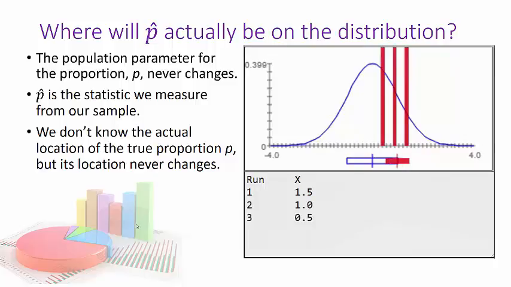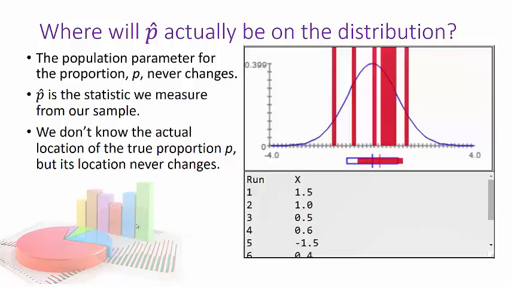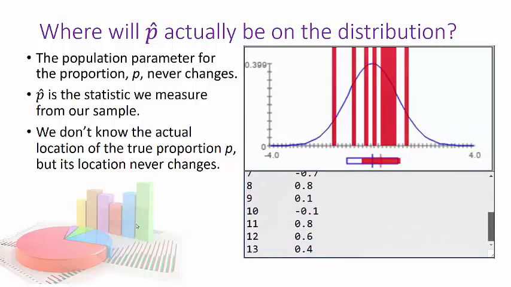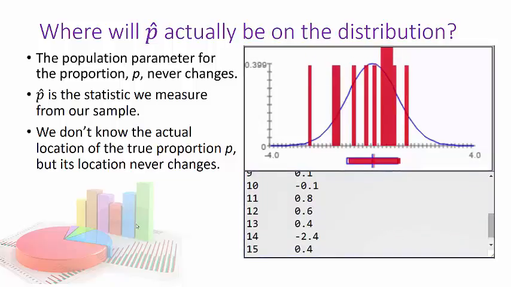But is that always going to be the case? Well, it looks like most of the time I'm going to be landing about 2 standard deviations from the mean. Let's take a look at our points here. So far, all of them, what's that? That one's negative 2.4 standard deviations from the mean. Can that happen? Of course. So you're not guaranteed. Normally we like to use about 2 standard deviations or whatever we set, but you're not guaranteed your confidence level that you're going to land where you're hoping to land. Just by the very nature of taking samples.